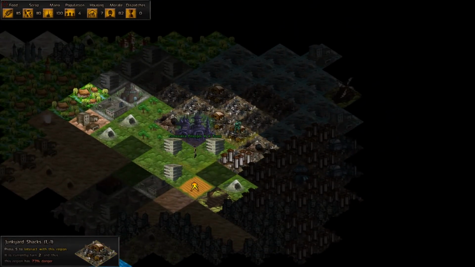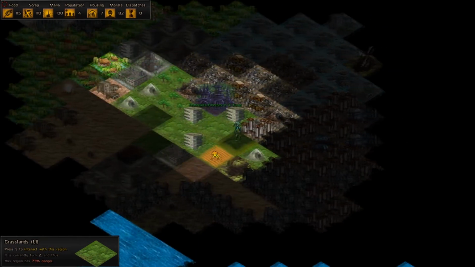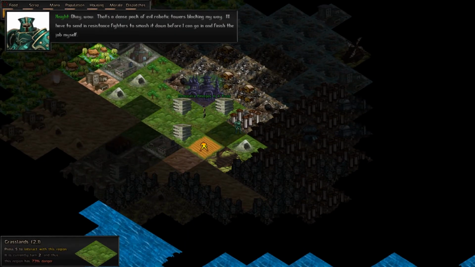What is this well, tile? Junkyard shacks. Clearing the level up tower did not advance the turn, but it did level us up. We're now level 2, and if you press any region and go to change your perks, you'll realize you have level 2 perks now.